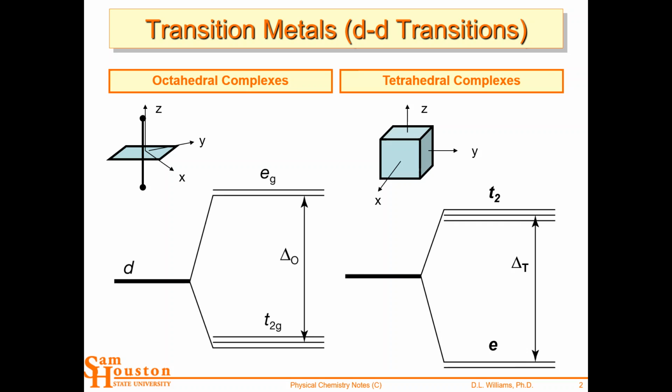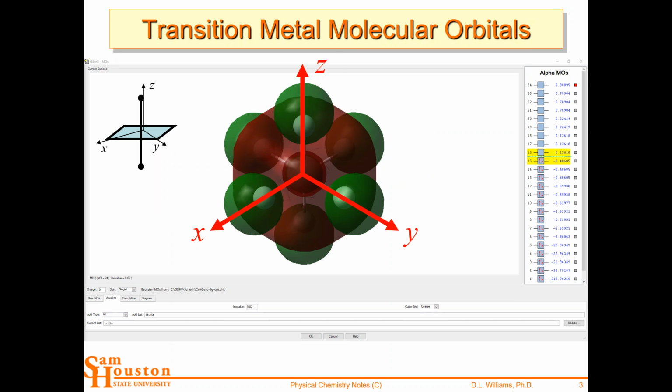So let's dive into the pictures. This is the coordinate system that we're going to be using. So this is an octahedral complex, and I've shown the axes here. You see the x-axis is coming down diagonally to the left, the y-axis diagonally to the right, and the z-axis is pointing straight up. And so all of the orbitals in this PowerPoint are based on this coordinate system.